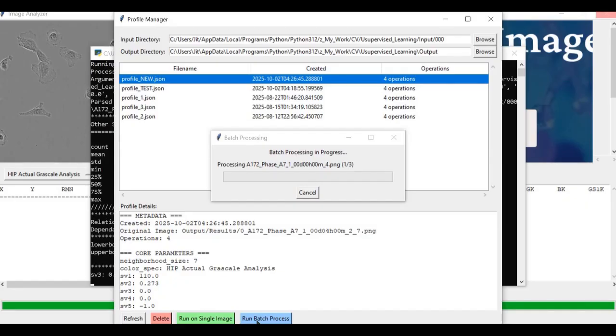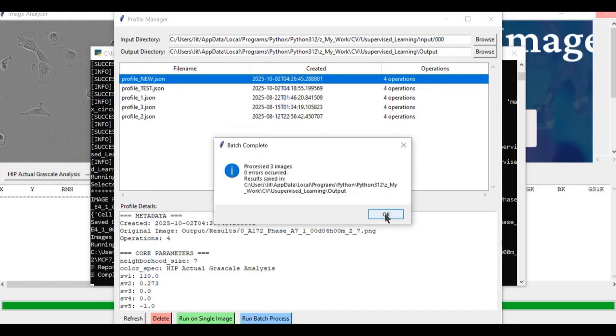A dialog box with a progress bar indicates the overall progress of end-to-end segmentation and analysis of 3 images. Two images out of 3 are completed and the last image is under process. Yes, it is complete now.